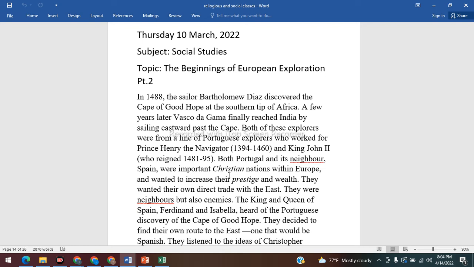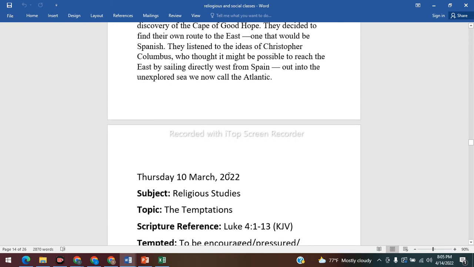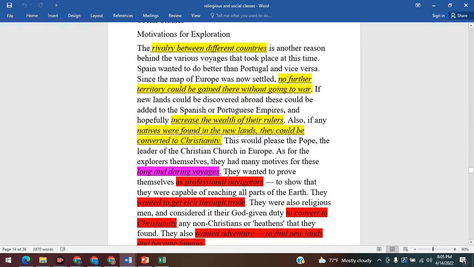They know that they cannot expand their territory in Europe, because if they do it in Europe, they have to go to war to do it. And so they say, let's go and try to find other islands, other territories. The more territory you have, if you're the first to claim it, it's yours, and you get the fortunes of whatever that land possesses. They was also motivated by the fact that they could turn these peoples into Christians, and that would please the Pope. That was their motivations, at least according to the text that we use.